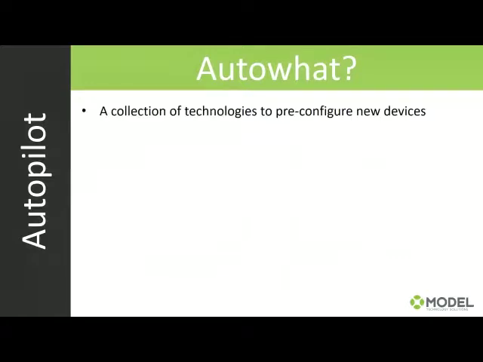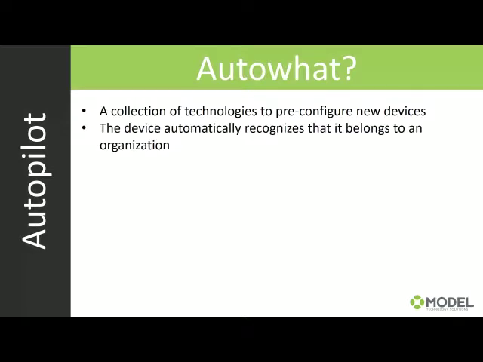Yeah. So Autopilot is a collection of technologies to pre-configure new devices. We're going to go through this as we get into it, but it's based out of the Windows Store for Business where you would manage it. And the device automatically recognizes that it belongs to the organization before it ever boots up and the user walks through it.